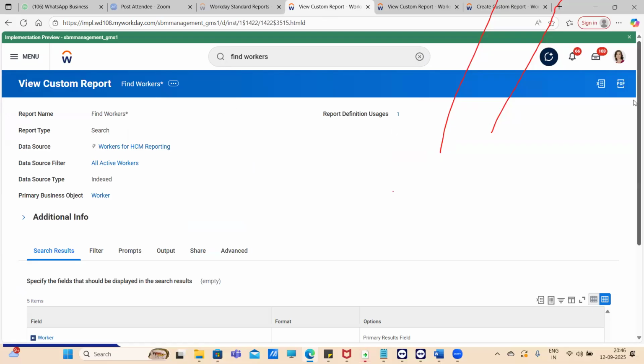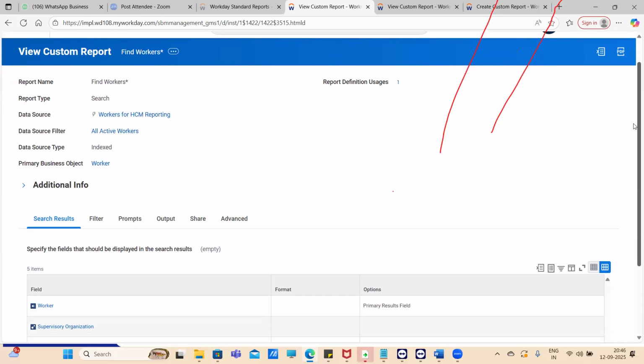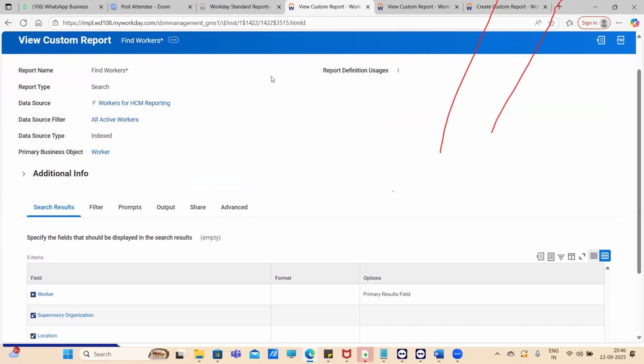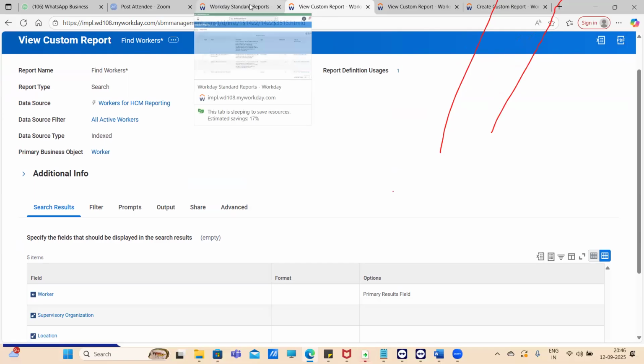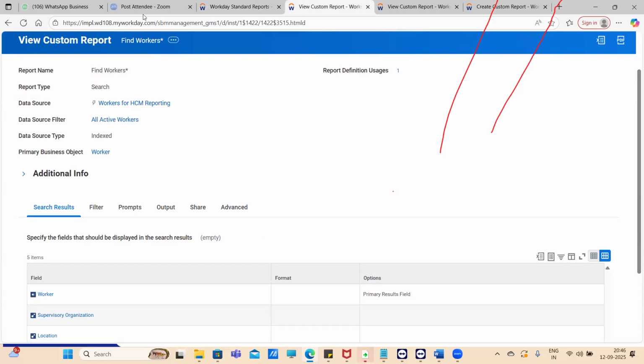See, the report type is search. Okay. Since I have selected on a report definition, I came to this page. Okay. And data source type, earlier we have seen as standard. And now we are seeing as indexed.